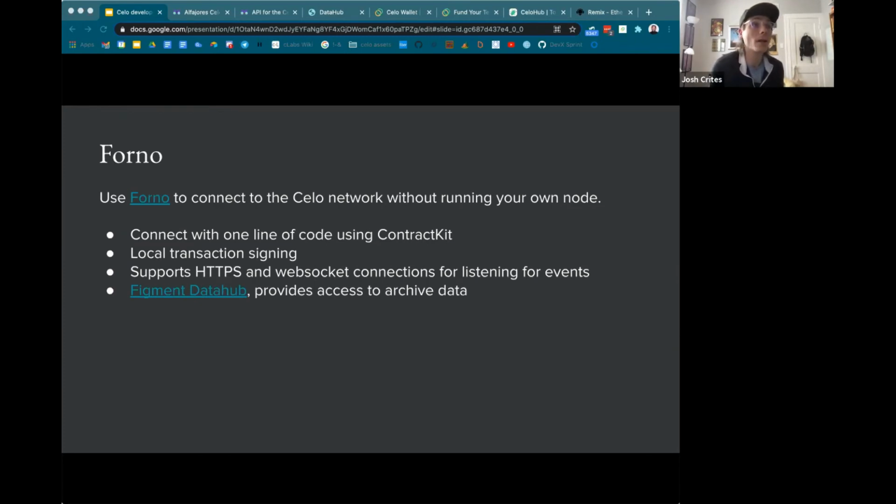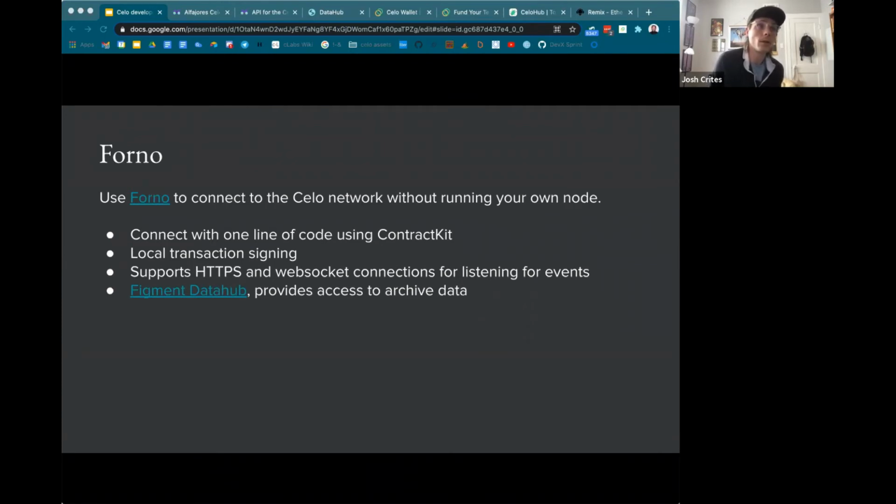It's super easy to connect to Forno. It's just one line of code using ContractKit. Since it is a remote node that's publicly accessible, you have to sign transactions before you send them to Forno. So you just sign transactions with ContractKit or another tool locally, and then send that signed transaction to Forno, and Forno will broadcast it.